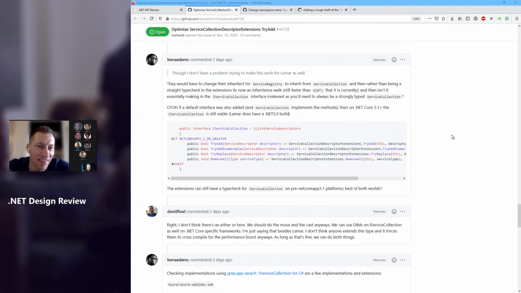Especially for these, because these are all net standard libraries, right? Extensions is maybe the one place where we would want to use them, but they're all net standard, so it's like, well, we can't use them anywhere, right? Yeah, that's another complication. If this thing targets net standard 2, then I would certainly not use DIMs. Exactly. That's why I've never liked DIMs in extensions to begin with, because they're all net standard. It's the one place I feel comfortable adding them, and it's the one place that we, with technology, can't add them.